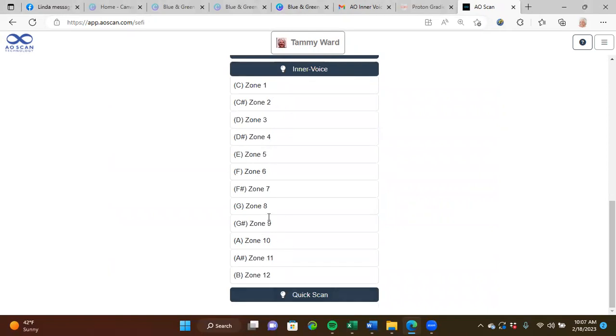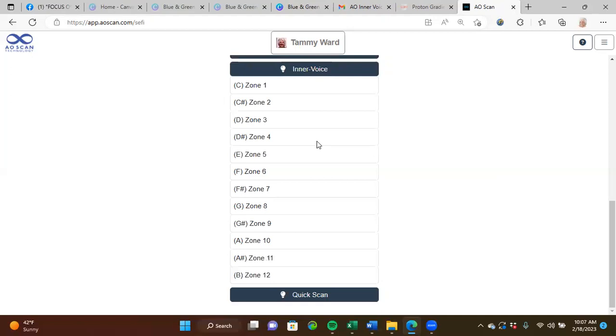These are the different zones that are in our inner voice that will help support. For instance, one of my reports pulled zone 4 being emotionally disconnected, emotionally integrated. The effective octave was D sharp, but the balancing octave was A.